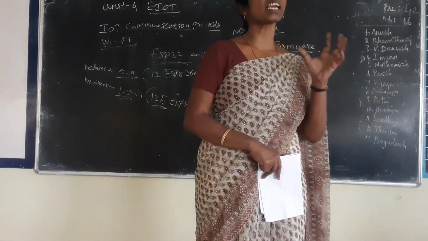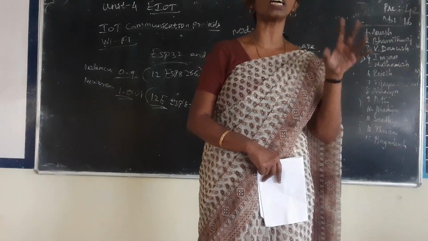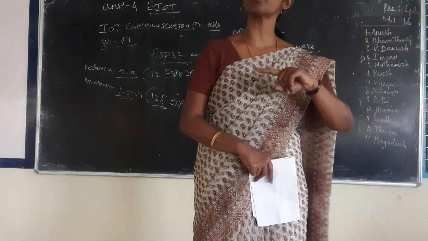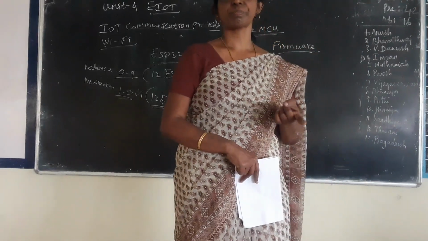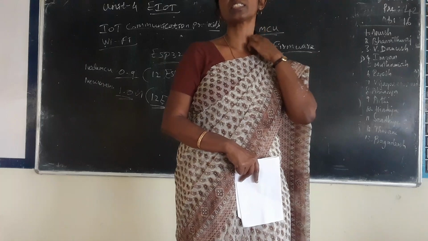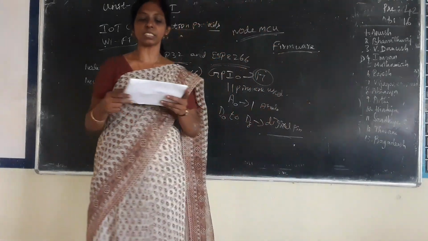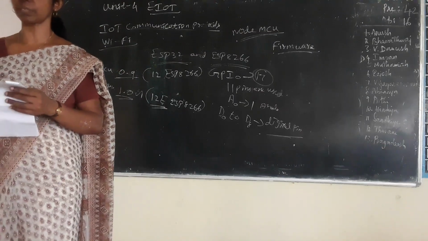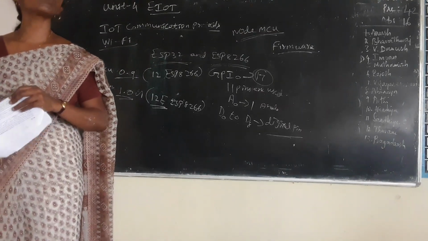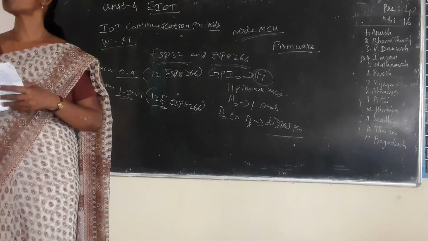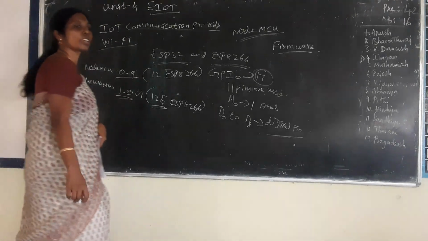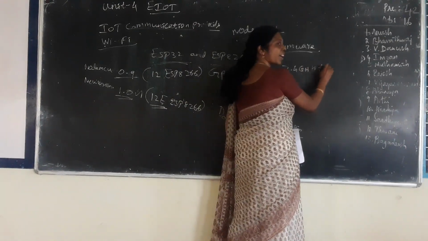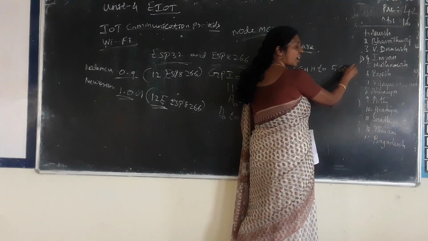Yes? So it is like a microcontroller only. This ESP32 is from a Chinese company which manufactures both Bluetooth and Wi-Fi. Are you able to follow? Yes? Next, what is the frequency range of this Wi-Fi? There it is 2.4 gigahertz to 2.485 gigahertz. So here the range is 2.4 gigahertz to 5 gigahertz.